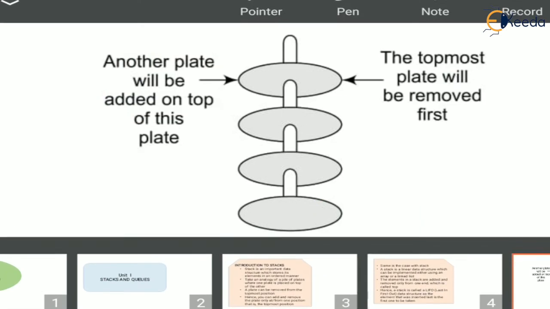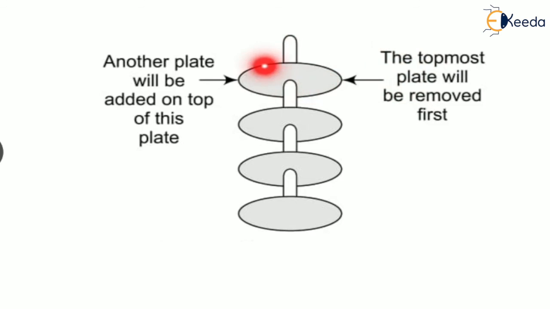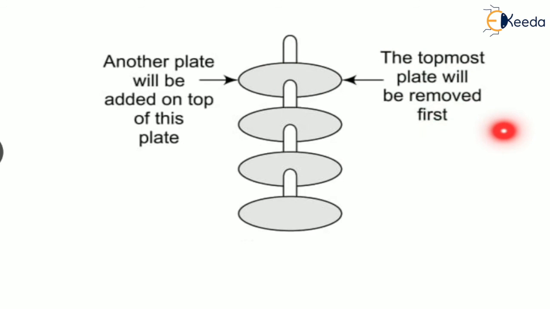See this example — we are placing plates: first, second, third, fourth. The topmost element we take from the top of the stack is the one which was inserted last, and we are picking it out first. Because here one end is closed and only one end is open, the topmost plate will be removed first. Another plate can be added on top as well. So from the top we are adding and from the top we are removing. This is the example, and it is very simple to understand what a stack is.